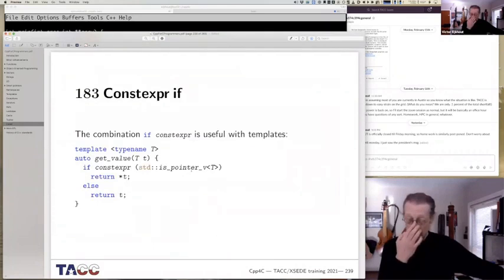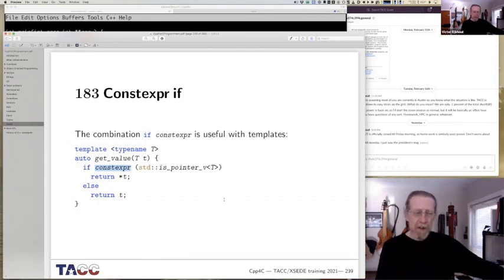Oh, this is yeah. Constexpr. So the C++ compiler is getting very sophisticated. If you think that an expression can actually be evaluated by the compiler, then you can mark it as constexpr, and then the compiler will eliminate dead code.